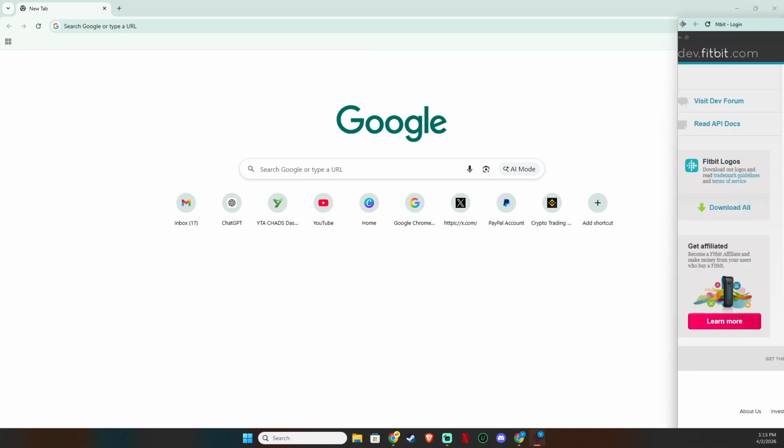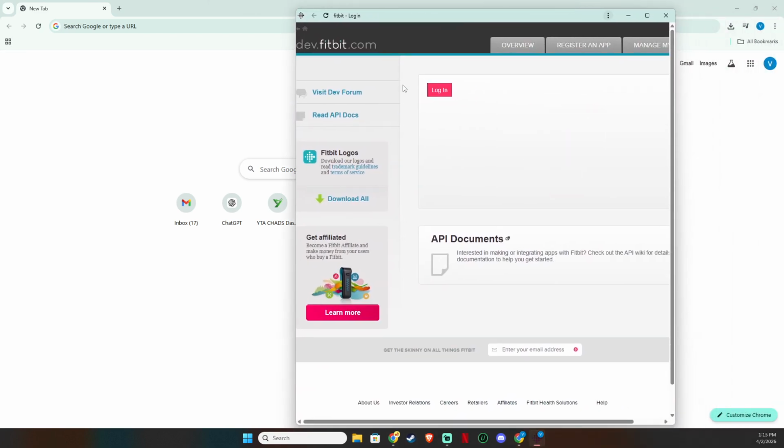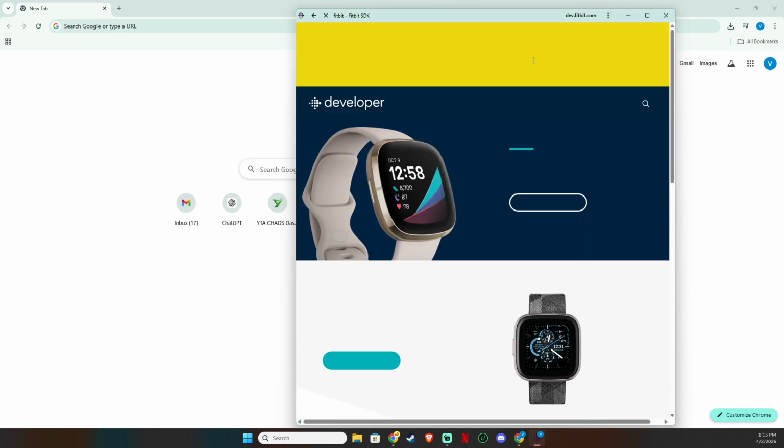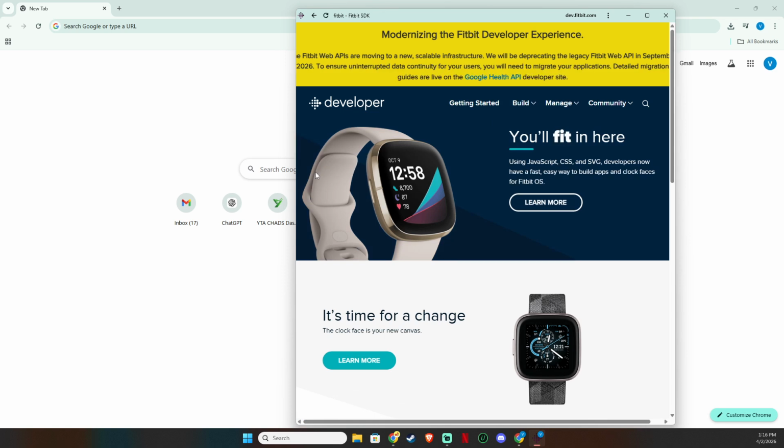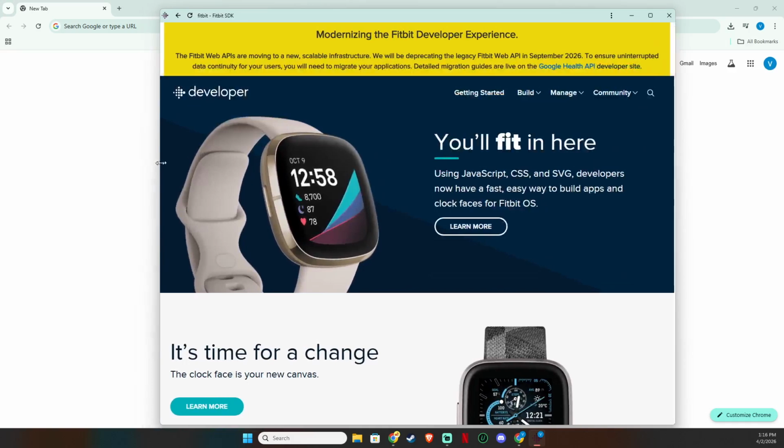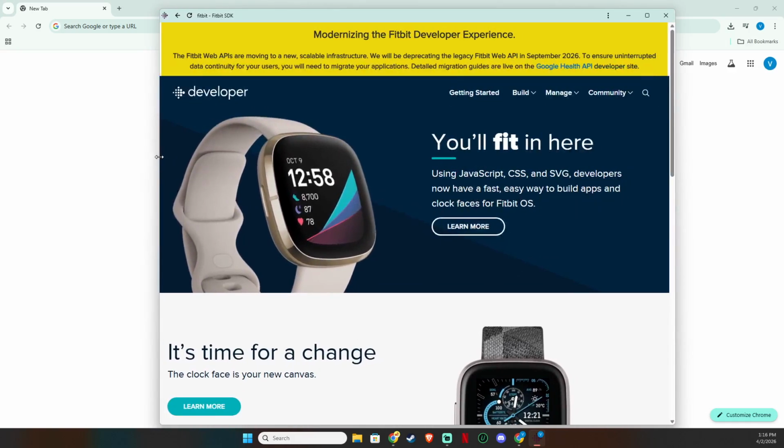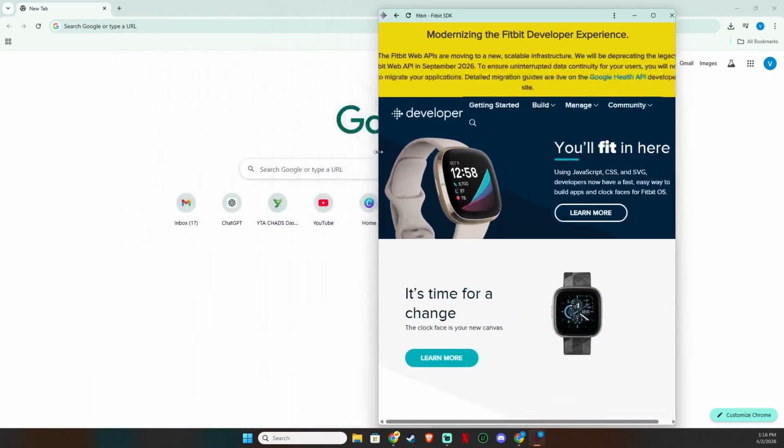In a moment, the Fitbit app window will open on its own, separate from your browser tabs. Behind the scenes, Chrome also creates a shortcut so you can launch it later just like any other app. The exact placement of that shortcut can vary by operating system, but the idea is the same. It's now an app-like experience you can open directly.